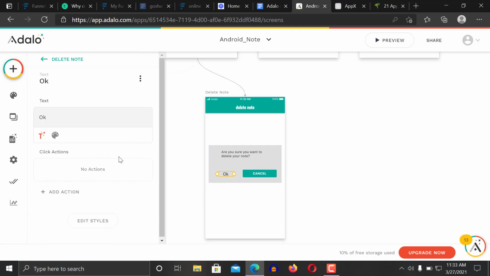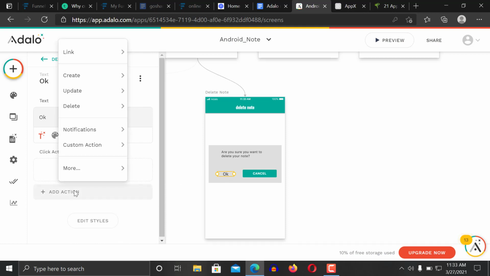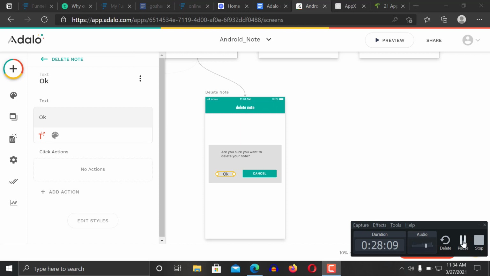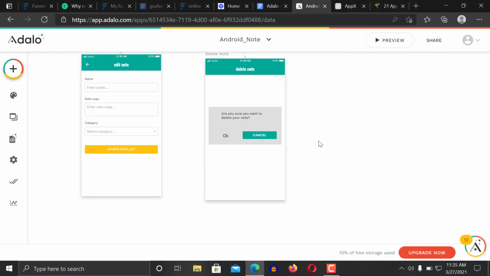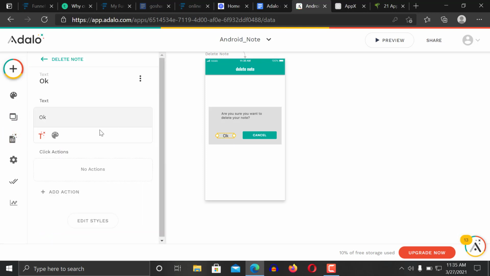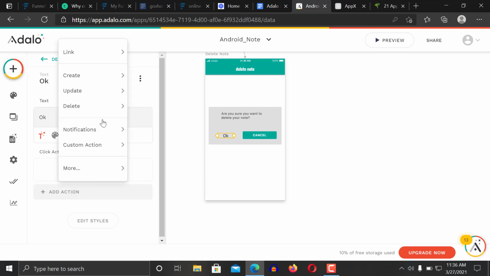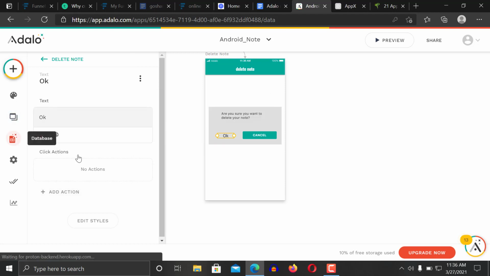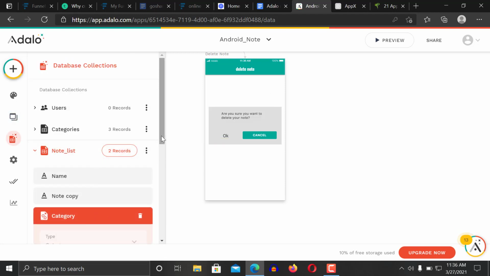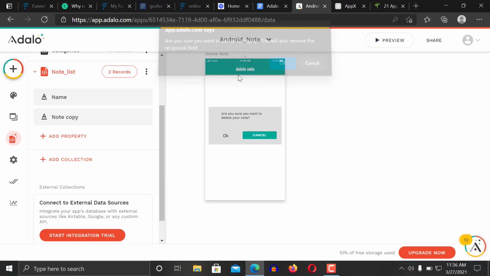And when the person clicks on the OK, I'm going to delete it. So I'm going to say delete. There's a reason why this is not working, because we got our relationship wrong. So I'm going to go into my database, because right now, when I click on OK, I want to create that relationship again. When I say delete, it's showing me the category. That's not good. So I'm going to go to my database under my category relationship and delete it.